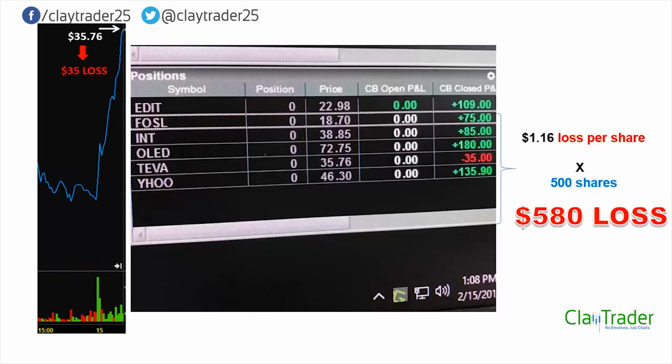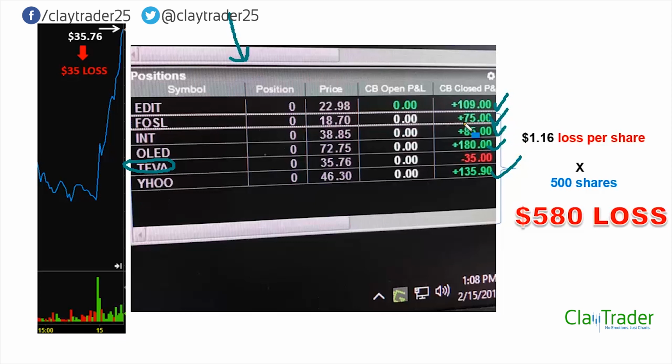So from that perspective, this image here is actually deceiving and not really realistic, because if all my attention is focused on TEVA the whole time, maybe I would have made a couple of these, but would I have been able to capitalize on all these other different trades? Not if I'm being realistic.